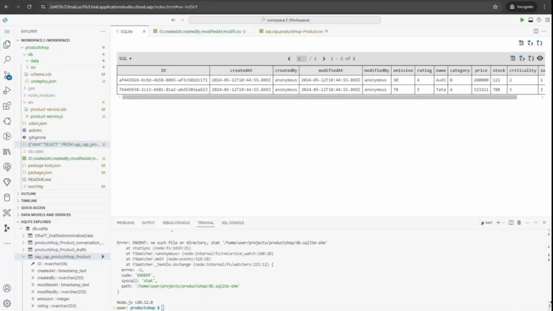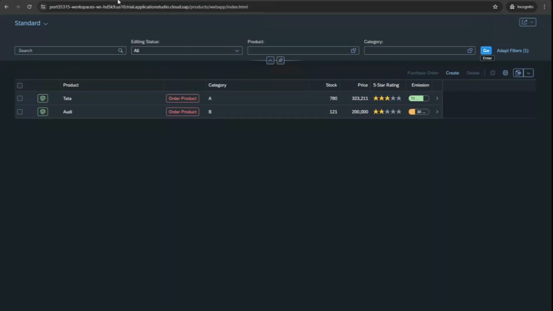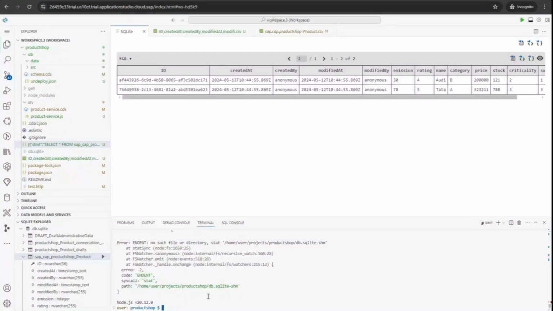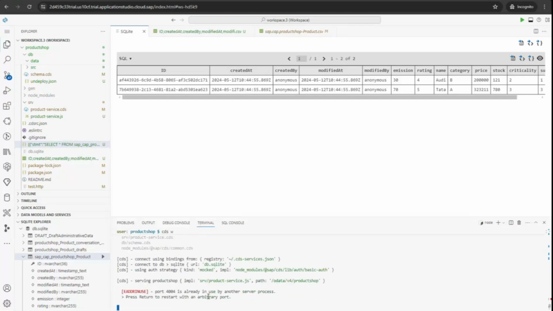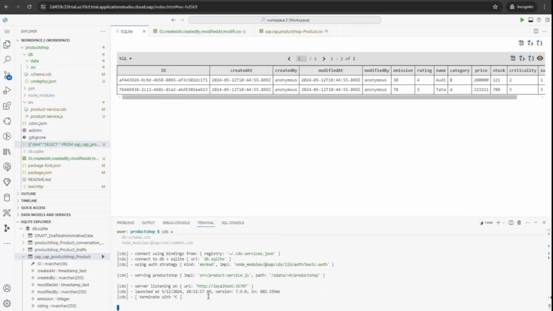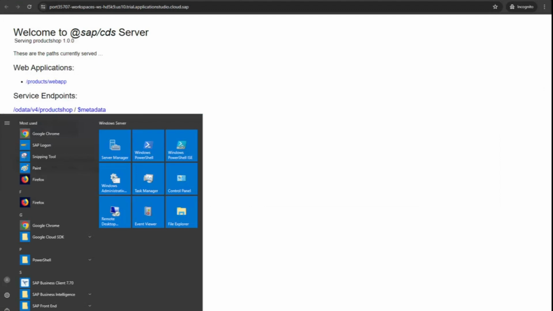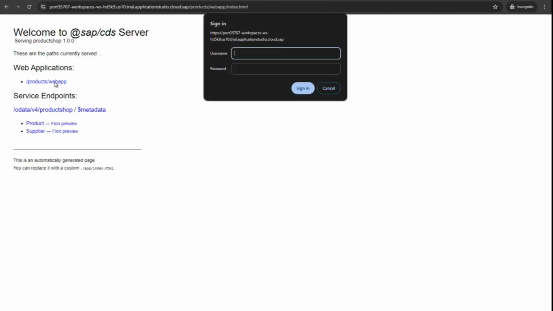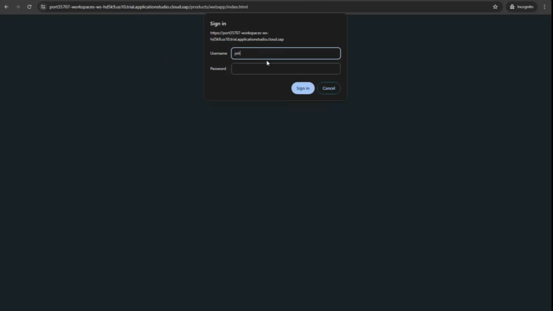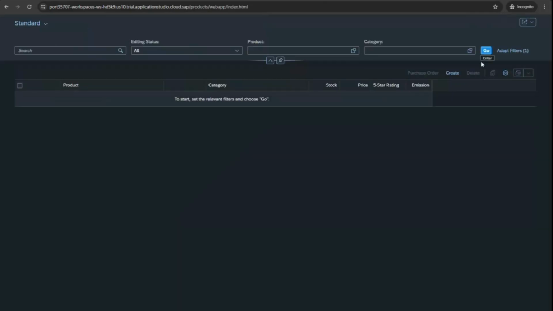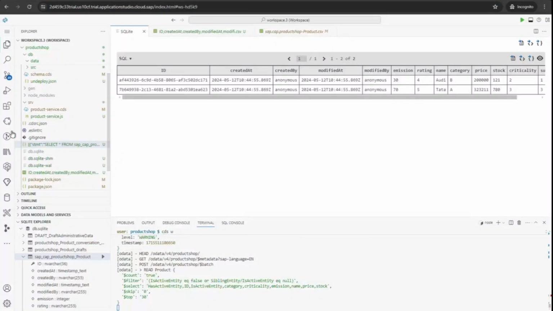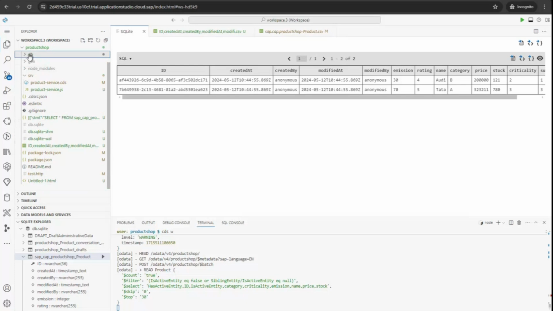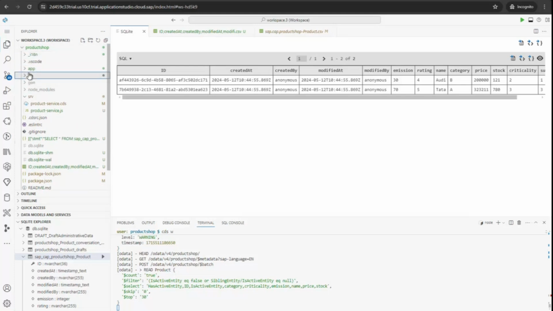Now, if you see one more problem we are facing right now: whenever I'm doing CDS watch, first of all, I always have to change the port because 4004 is the problem now. But anyway, let's do it right now. Whenever we do like this, we always have to click on Go to check the data, correct? Now there is a concept called initial load which you can use to make your application better. I will show you how you can do that.